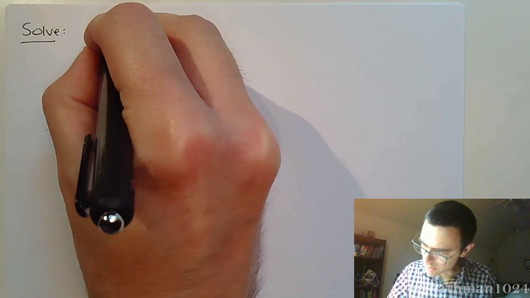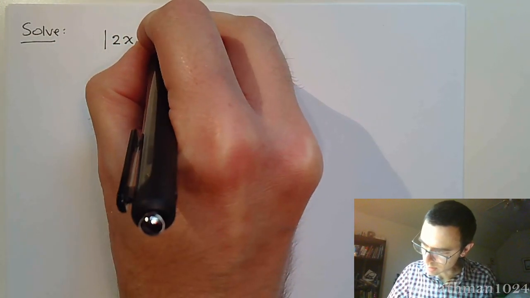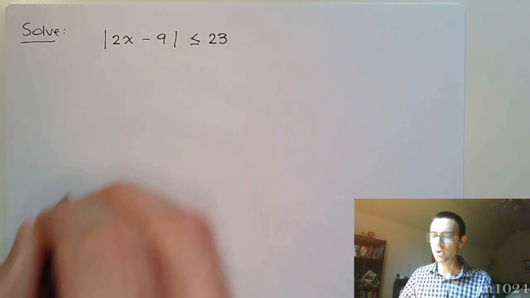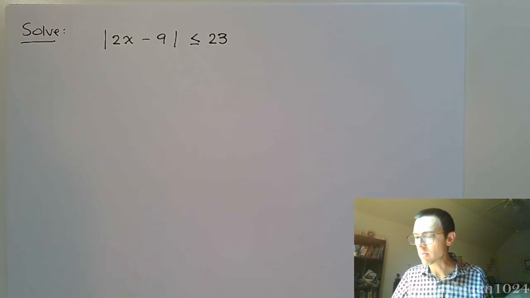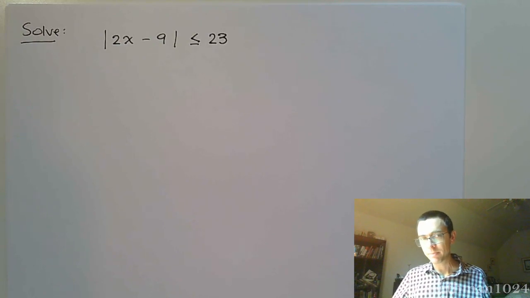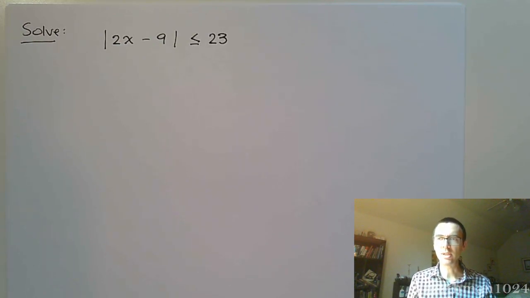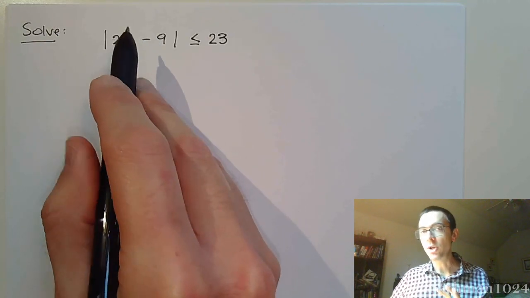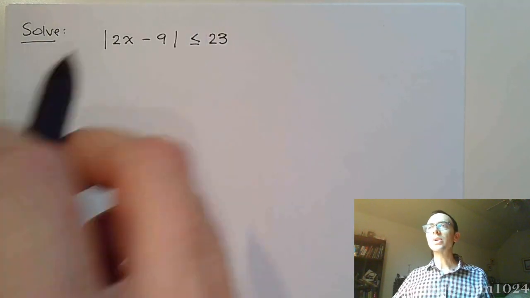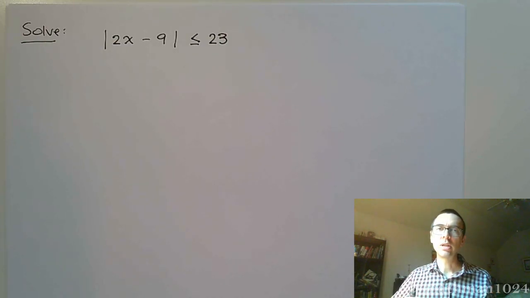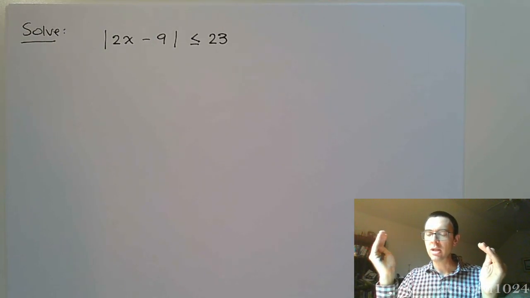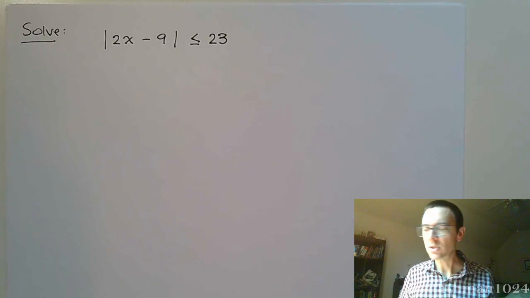So now let's take the absolute value of 2x minus 9 is less than or equal to 23. Think about what situation this is. Is this me walking my dog on a leash, or is this social distancing and stay away? Well, the absolute value means distance, and I want your distance to be less than 23. So when it's less than, it's a restriction. You can go as far out as 23 on one side and as far out as negative 23 on the other side. So this is an "and", an intersection situation.